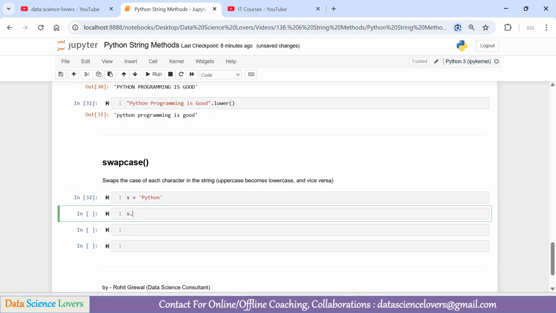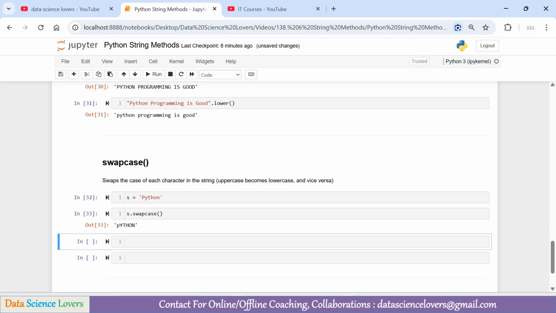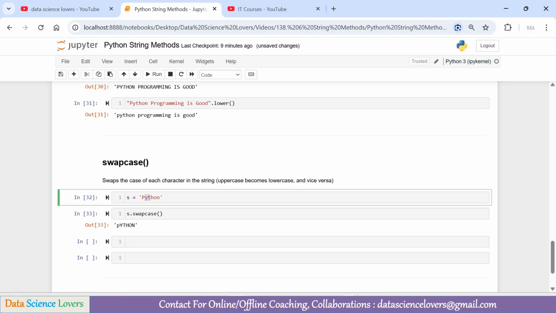Now when I use swapcase on this string, all the characters that were uppercase will be converted to lowercase and all the characters that were lowercase will be converted to uppercase. So this is the simple use of the swapcase function.